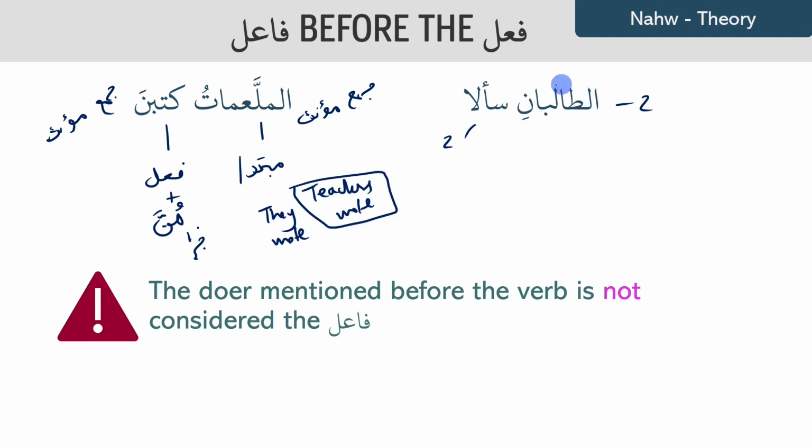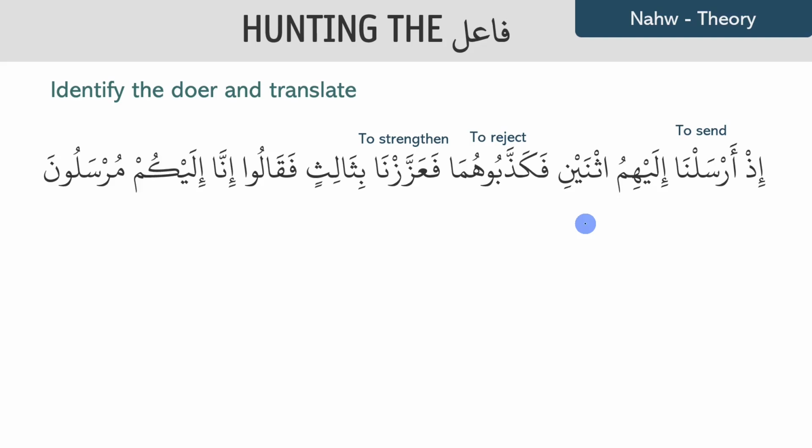And the same thing goes for at-talibani sa'ala. You have a taliban, which becomes the mubtada, then you have sa'ala, which is your fa'il, plus the damir inside it, which is huma, and that becomes your khabar, and mubtada khabar, they form a sentence. So the fa'il never comes before the actual fa'il. The fa'il always comes first, and then the fa'il comes second, and the fa'il comes for the he or she verb forms. The fa'il can be any number, but it just has to correspond in gender, and the fa'il is always rafa. And now we can move on to the exercises, since we're done with the theory for today.